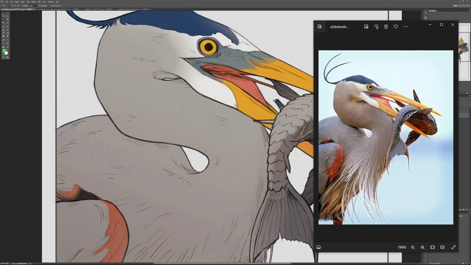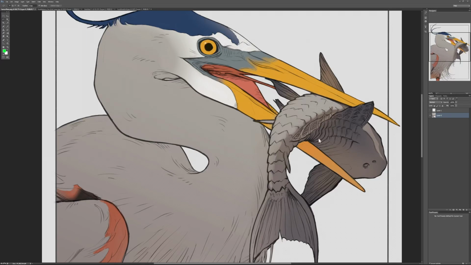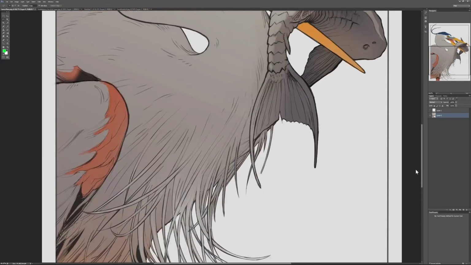But once we get down to these feathers, I don't think our brain is even necessarily registering them as individual feathers until we need to draw and reproduce it. So much of it is about them as a group and them as a general flow and an energy. And so I think approaching it from that respect is totally fair.